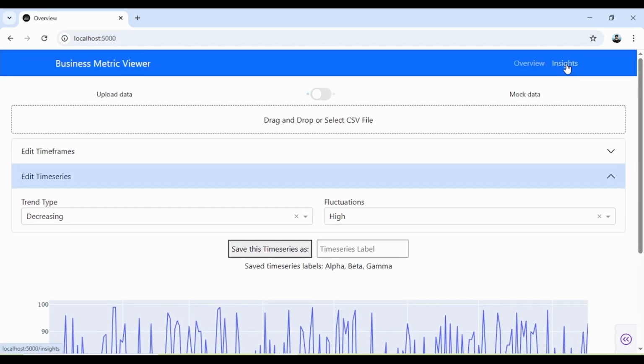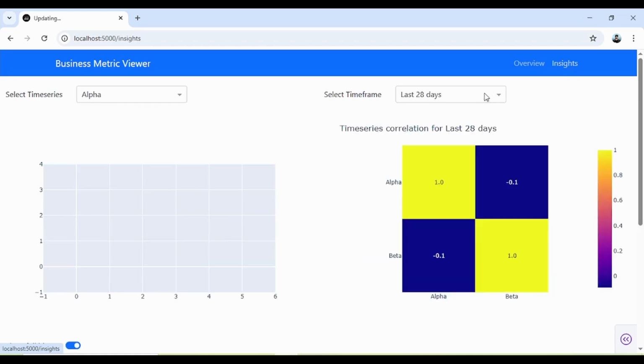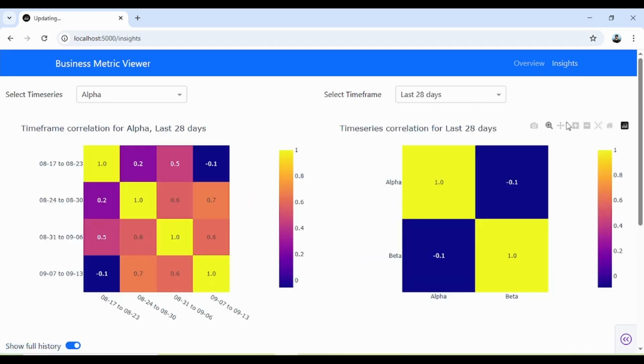So now we can move to the insights page to see what kind of insights it's going to give us. You can see that it has populated the drop down to select time series with the 3 time series that we stored.